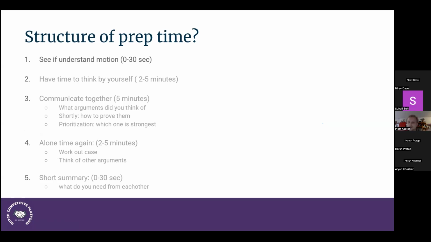Because if you now have two people who start to think by themselves, and one person is just figuring out the info slide or figuring out what the motion is about, and the other one already kind of knows it, it would be better to just start immediately, have this common conception of what you know. And this is just quickly saying, like, do we understand the motion? Do we agree? Yes. And then you start thinking by yourself, which is basically then the second thing: have time to think by yourselves.